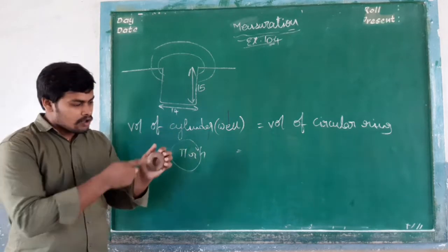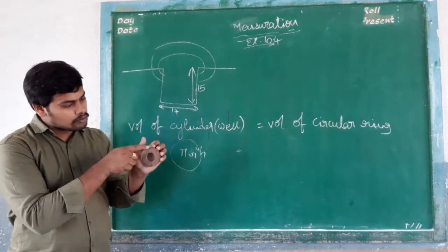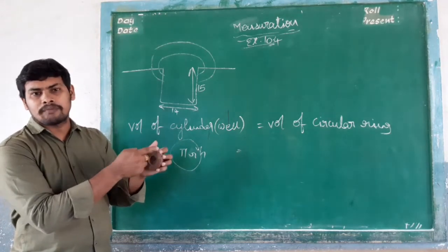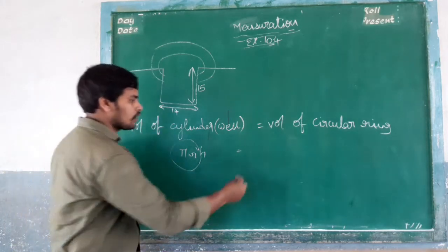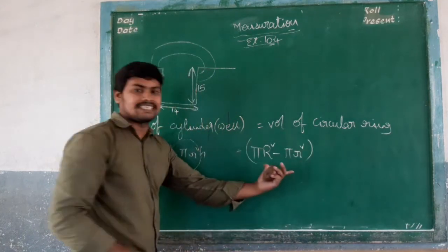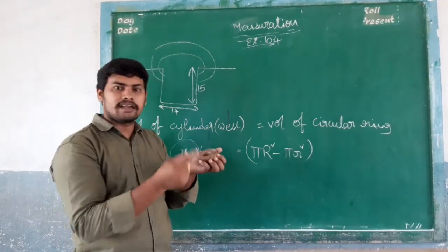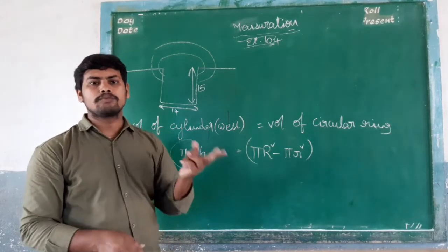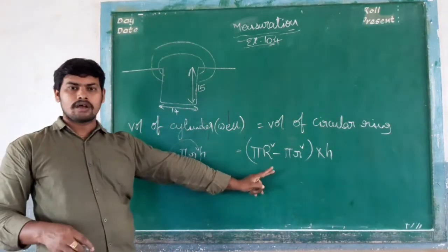In the similar case, you have to first find the surface area. We don't know the surface area, so you have to subtract the internal ring from the external ring. Then you should multiply that area with the height. Pi capital R square minus pi small r square, this is the area, and that should be multiplied with height h because it becomes volume. Whenever area is multiplied with height, it becomes volume. Okay, have you understood?